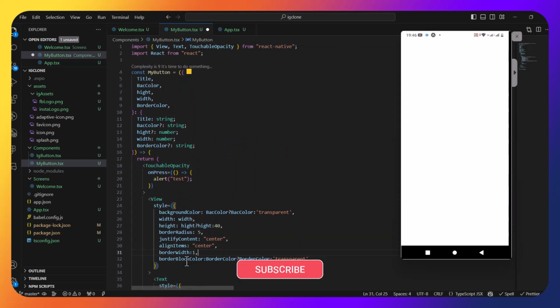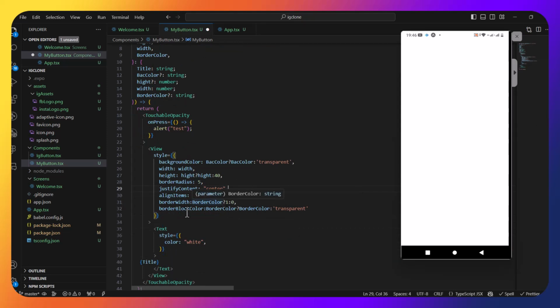okay, if there is a border color, what does that mean? It means that you are interested in having a border. So let's use border color as some sort of a condition here. If you don't have a border color, there is no need for us to have a width. So we need to ask here, do we have a border color? If we have a border color, then assign 1 here. But what if we don't have it? Okay, then make it 0. As you can see, guys, the border width is being applied conditionally if you've got a border color. Okay, makes sense. I think I'm done with this.